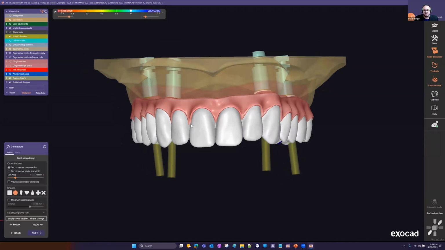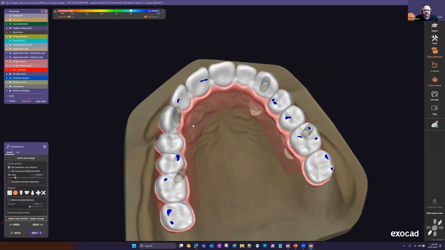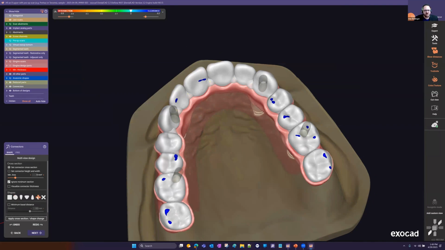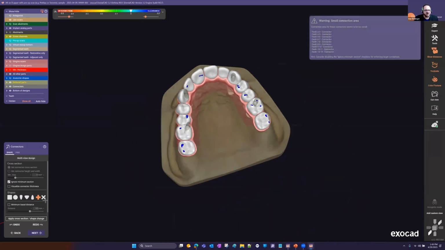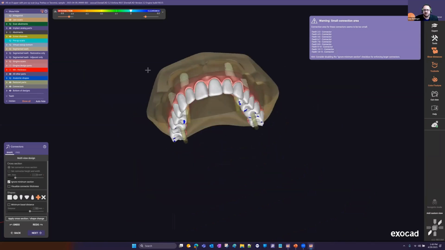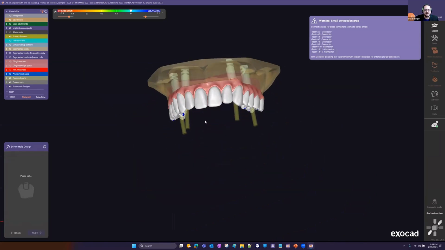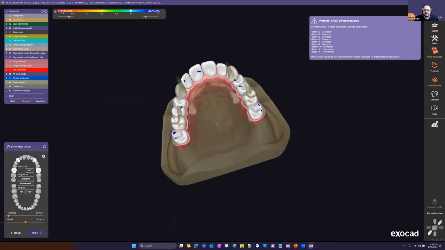So, at this point, I do have connectors set up. You can turn those off, join the teeth shape directly. So depending on how you want to proceed with that, that's a quick, easy way. So you change your shape and apply your cross section. And now that brings you to your screw hole design.